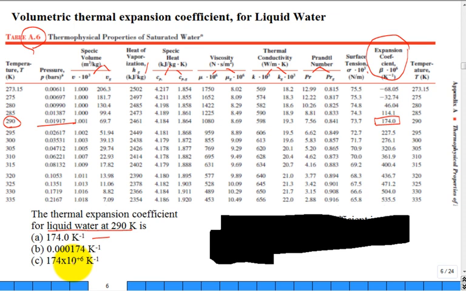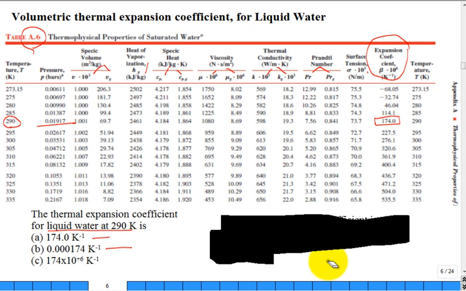And this is a common problem in engineering. You've got tables of data. You need to know how to handle it. So the correct answer is B, isn't it? I'm not going to review that. I'm going to hold back. But I'm going to challenge you, if you're struggling at anything like this, to go and figure it out. This was beat to death in Thermo 1.